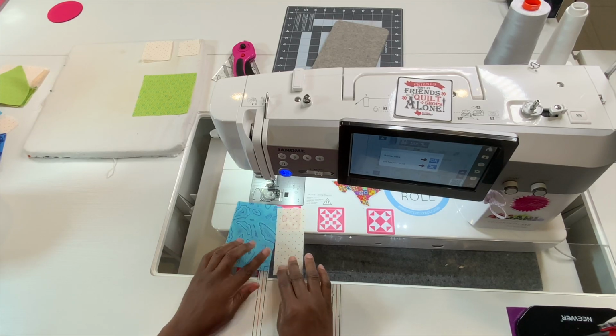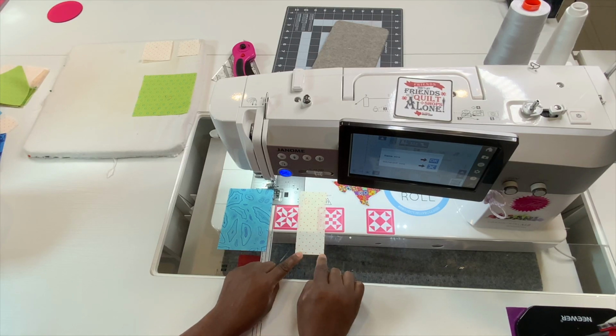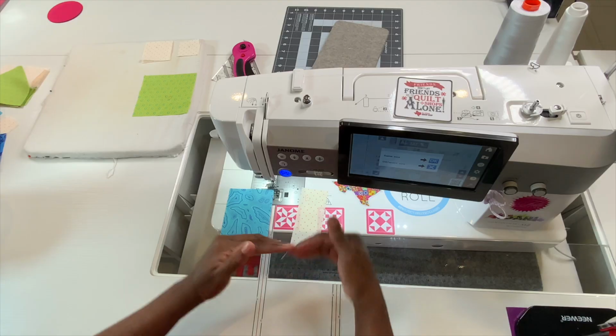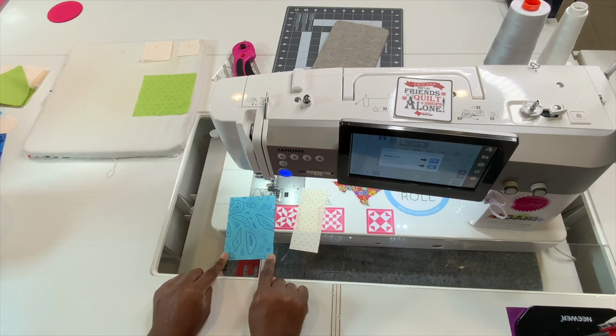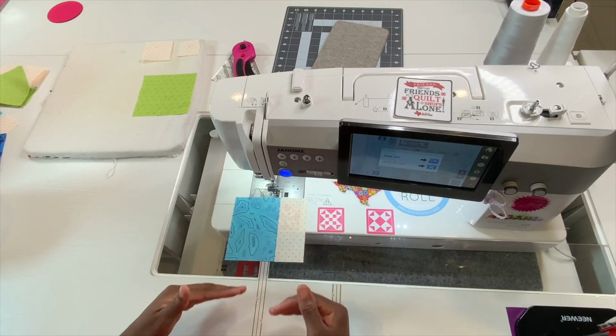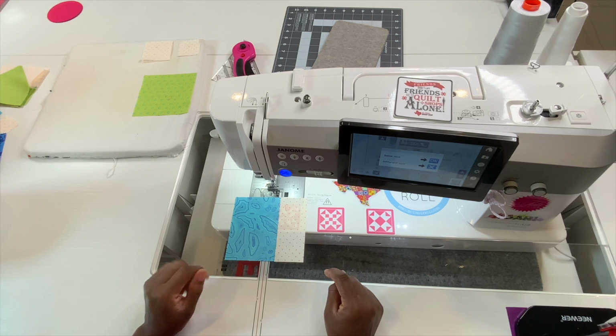And a faster way to make this, if you don't want to cut it like this, like the pattern says, you can cut this right here the same width and then make it longer, and then do the same thing here, cut the same width right here and then make it longer. And then you sew it, right? And then you cut to the size that you need. I hope that makes sense.